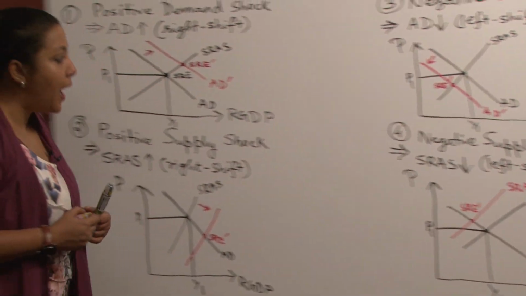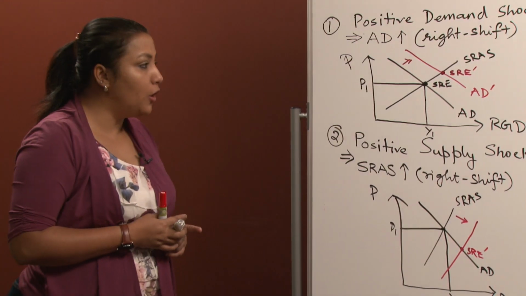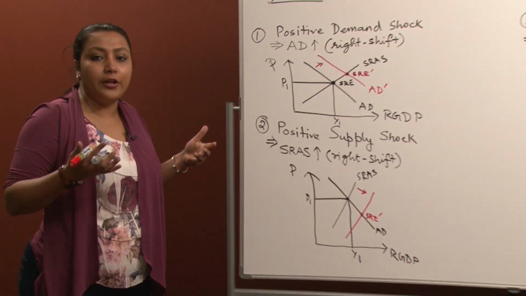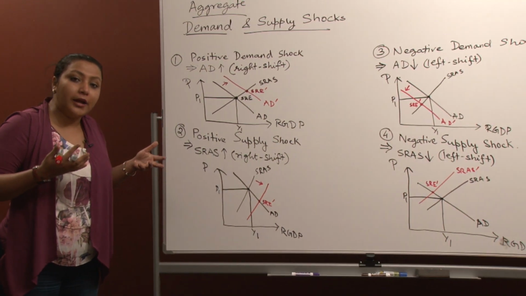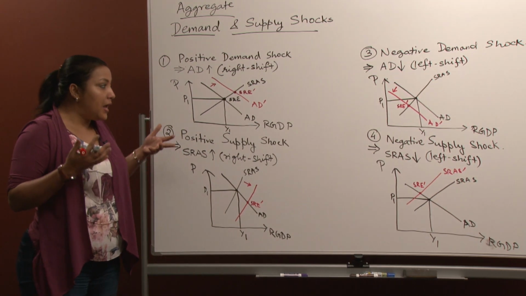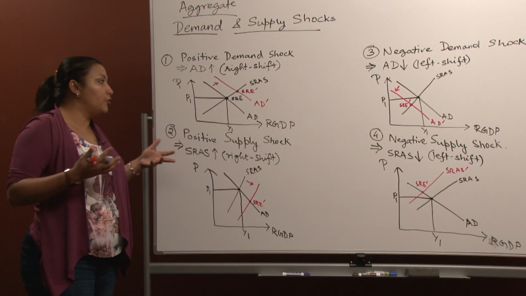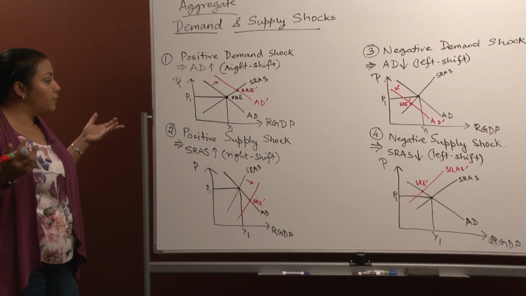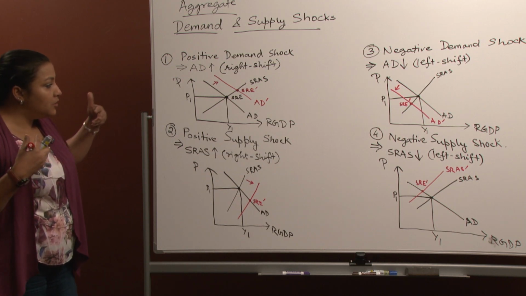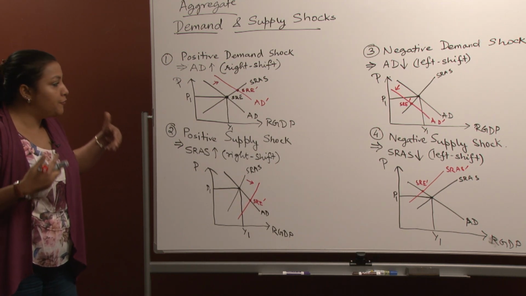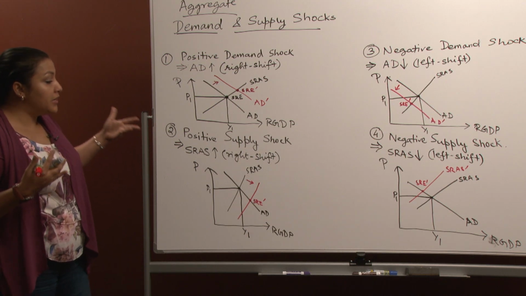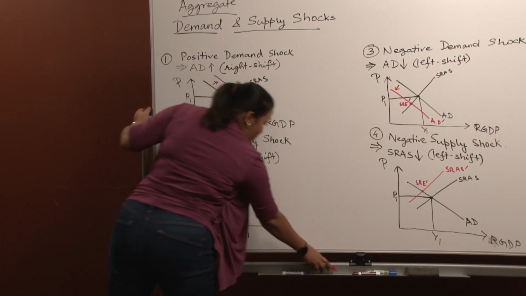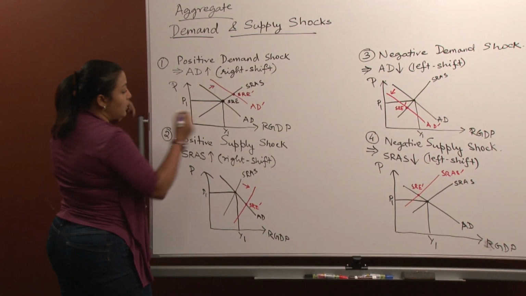So whenever you have any kind of shock in the economy, you will always have a new AD or a new short-run aggregate supply curve depending on what kind of shock the economy has experienced, and as a result of that you will always have a new short-run equilibrium in the economy. Look at the 4 diagrams. You always have a new short-run equilibrium evolving in the economy. But at the new short-run equilibrium, you could have very different impacts on the price index and the real GDP of the country. Okay?